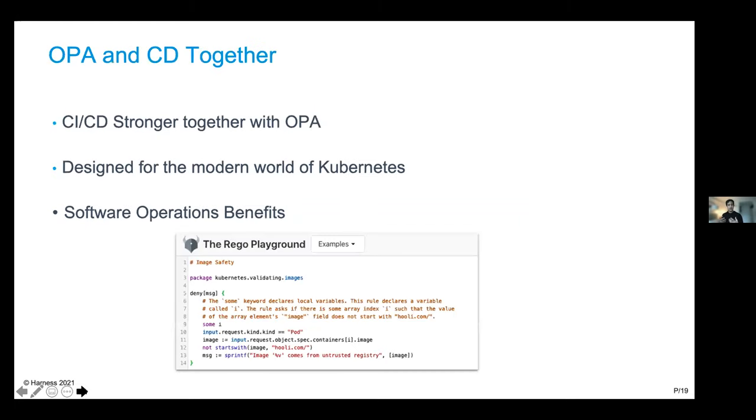And it's stronger together, and we've seen that, because OPA is nice, as it's Rego, essentially. So you have the ability to define this as code. You don't have to be the best programmer to figure this out. It's pretty high level. You don't need to know Java or Python. It's very much just looking through the JSON and picking out which fields you want to enforce, because the whole communication in OPA is by JSON. So it's really helpful for SecOps and compliance-based people, because they might not need to know how to write Java code or Python code to build a system to enforce their business policies on a pipeline.